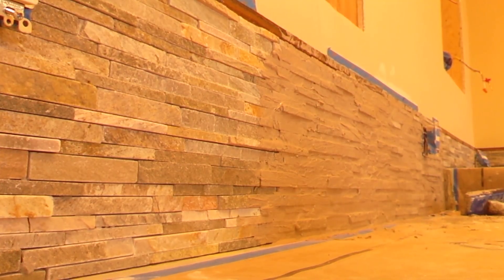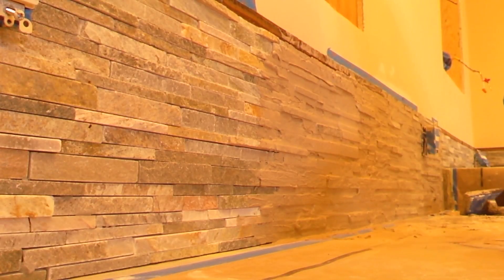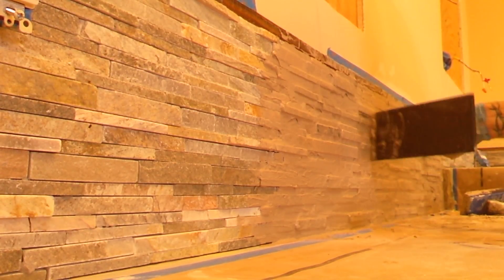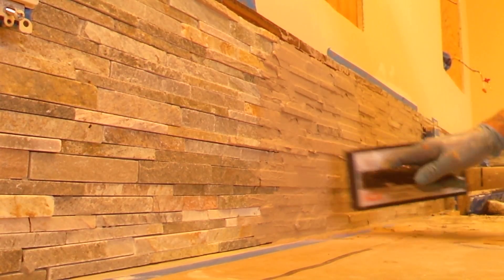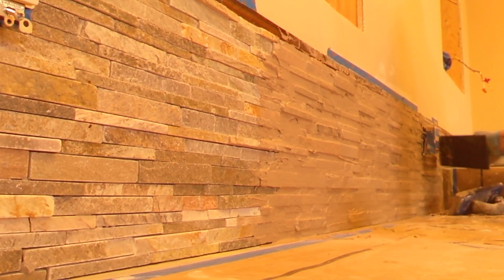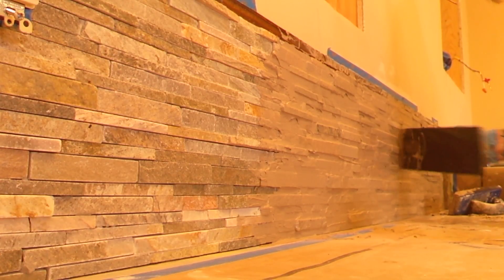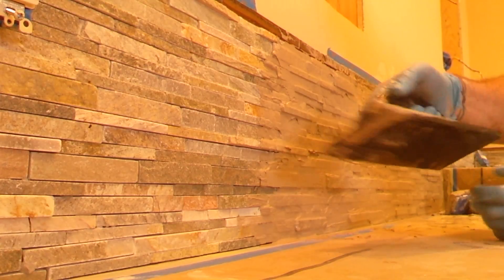Clean your hands, and make sure you've got a lot of clean water too. Then I've got this grout trowel I bought at Home Depot — just try to get off as much grout as you can off the tile. Get that bottom joint too. Try to get off as much as you can.